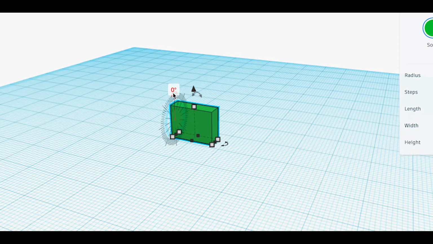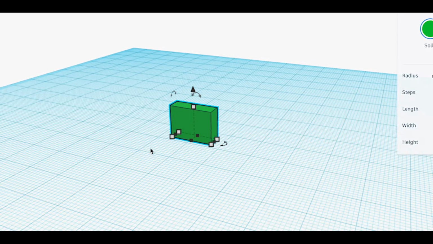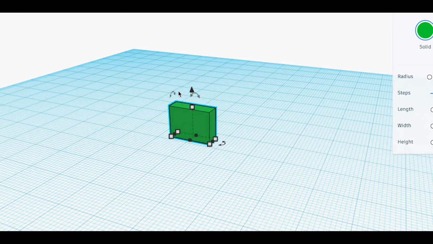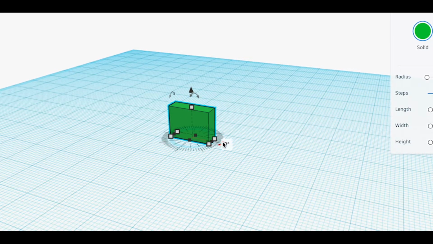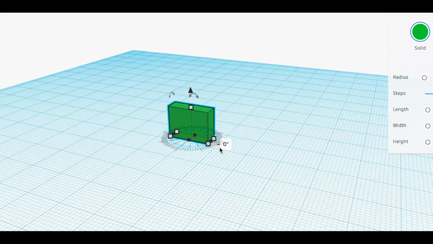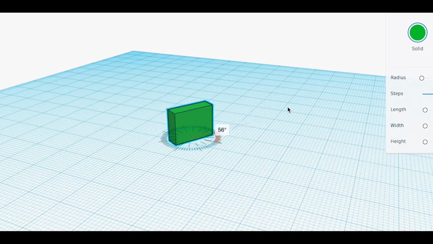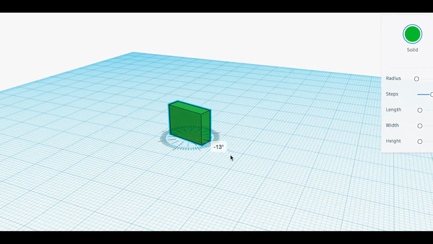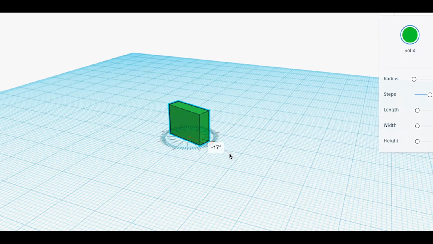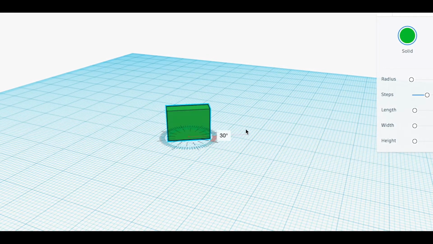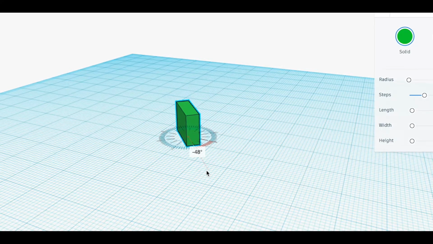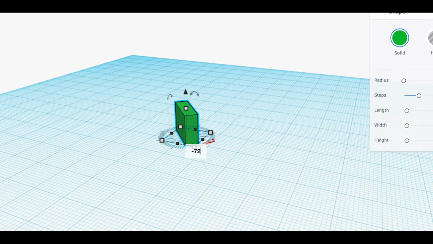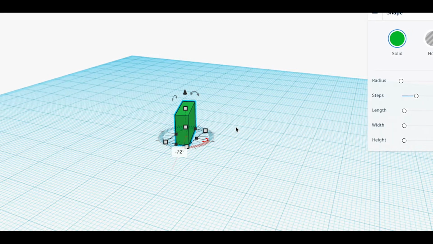We have these rotate functions around the different axes. If we want to rotate this around the horizontal plane or the vertical plane, or well, the X and Y and Z axis. If we click on this and click on the object and drag out, we can see that we can rotate, and if we zoom in I'll show you that this is going up in 1 degree segments, but the further into the center that you are, it does it in greater chunks, but it doesn't really matter. If you want it to move to minus 72, just type that in and it will switch around for you.